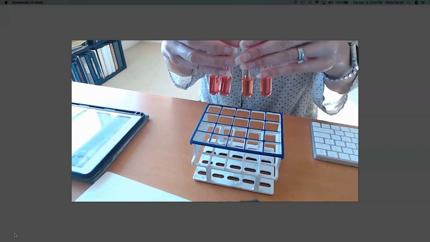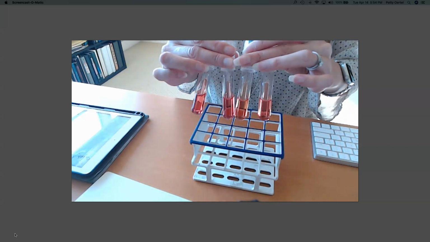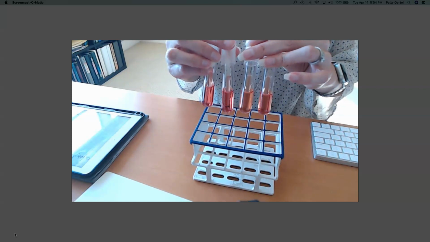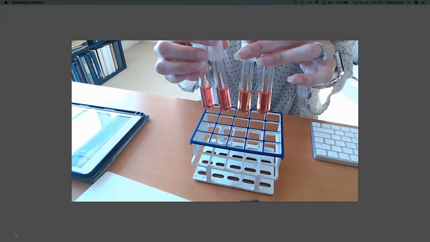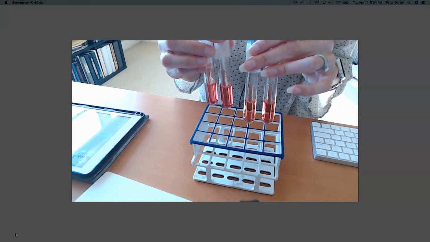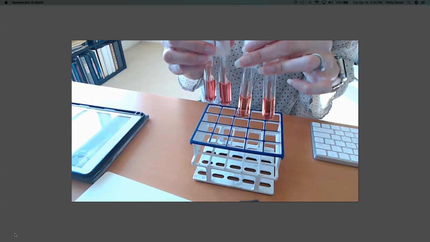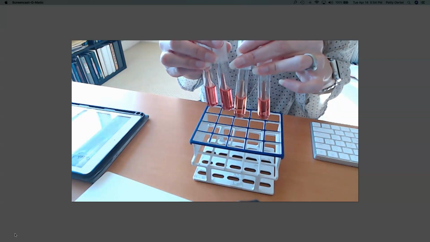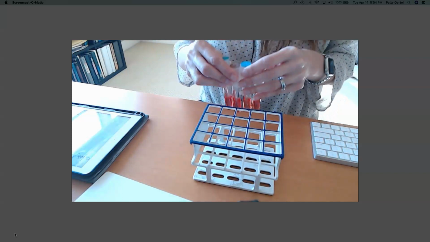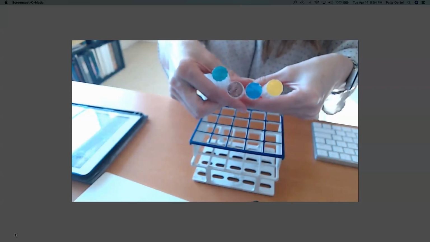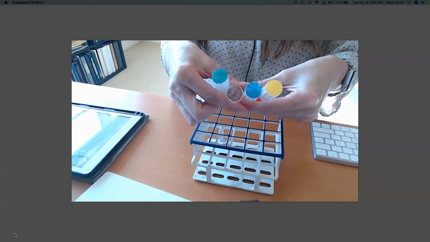Here I have 4 different types of sugars. Now you may look at them and say, well, they all look the same to me. They look very similar, right? In fact, they pretty much do look the same. However, one of them is glucose, the other one is lactose, mannitol, and sucrose. How can I tell the difference from one sugar and the other? You can't, which is why we have the caps that are color-coded, so that I can tell the difference.